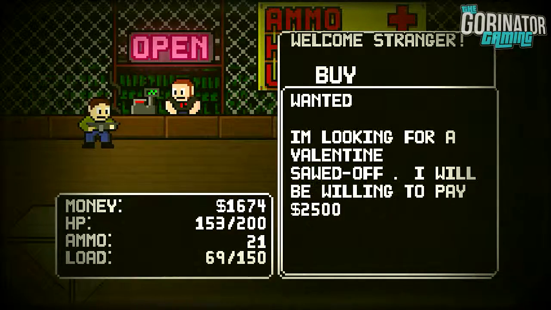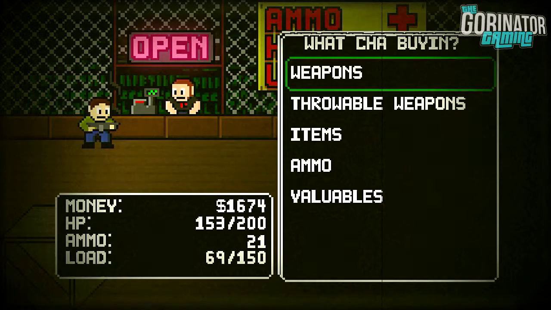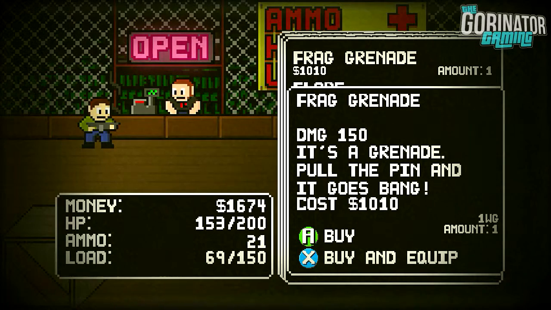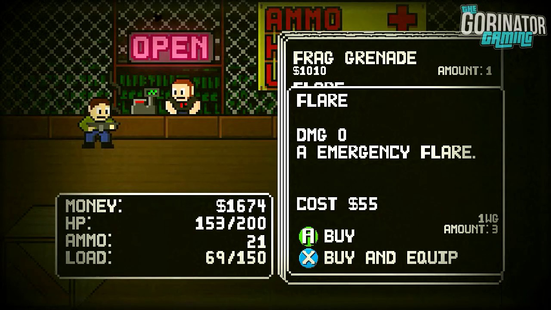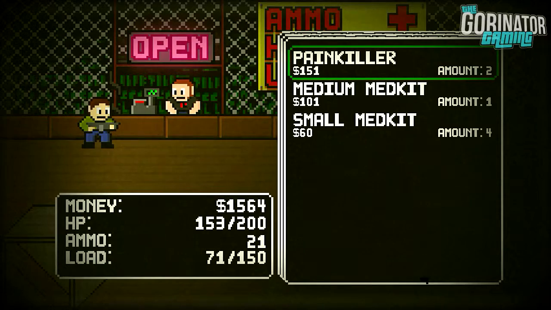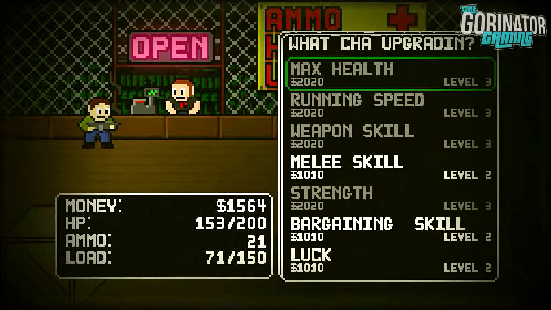What does he want? I'm looking for a Valentine sawn off. I don't have that. That's probably like a really good sawn off. So what weapons have you got? Nothing which I don't already have. Frag grenade. 1,000 for a grenade? I don't need it that much. Flares are very handy though, and they're a lot cheaper, so I will buy some of them. Don't need, I don't know how many medkits we have. We'll probably be okay for now. Wait, upgrades, and then we'll spend the rest on ammo.